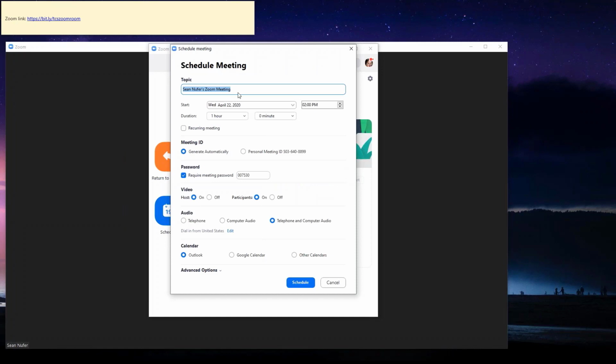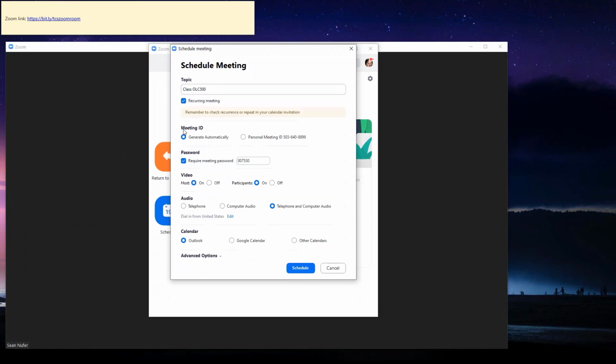What I would do is say, class number 1, that could be OLC 500, and then I'll just say that's recurring, and then when I schedule it, it'll generate a unique meeting ID. So I'd click schedule, and then I would schedule a different one, and I would say OLC 535, for example, and then schedule that meeting so that you'd have recurring meetings for 3 different classes.